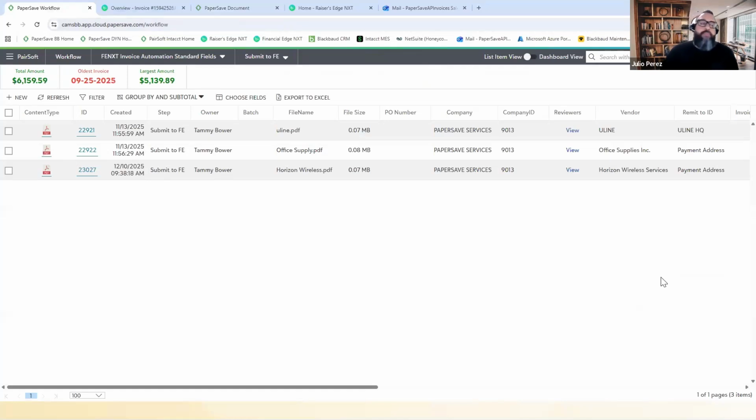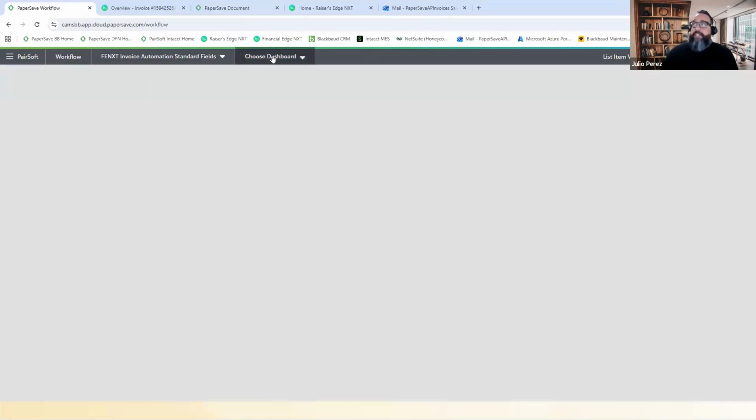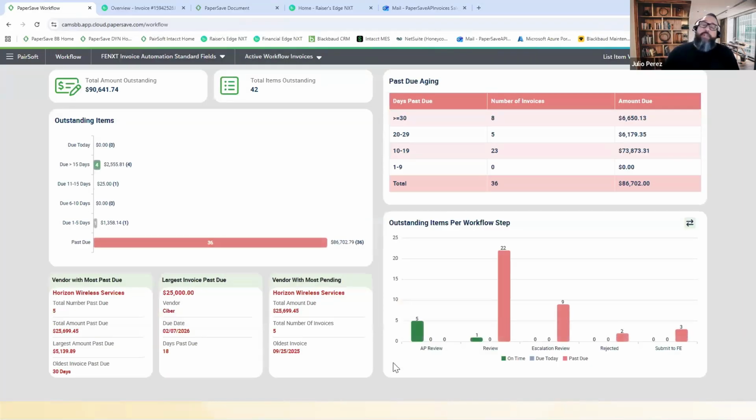If we go back to our workflows, I mentioned from a management standpoint, you now have a new process in place. We are automating that AP process. You want to see where everything is at right now. That is what our dashboards are here for. We talked a little bit about dashboards at the start, but active invoices. So that's ultimately what you're seeing on the screen. This is a dashboard that is going to reflect the data that is inside of that workflow.